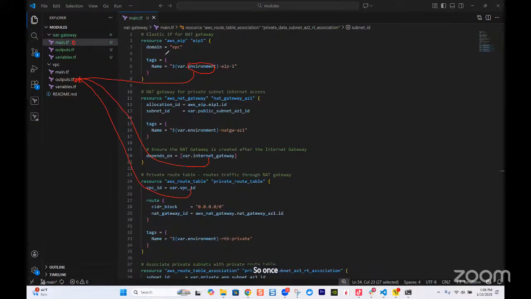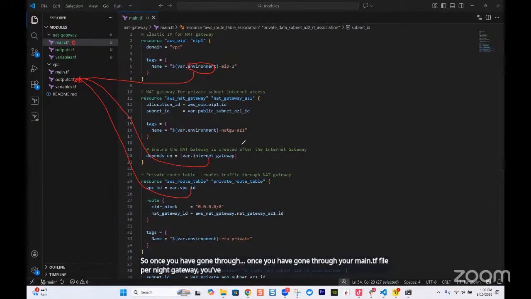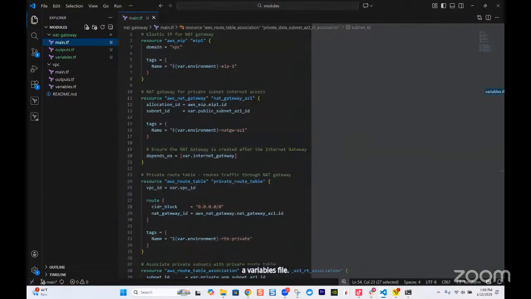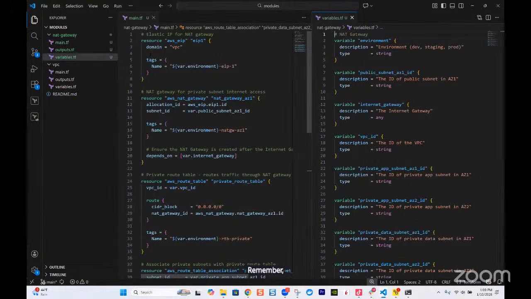So once you have gone through your main.tf file for your NAT gateway, and you've covered all your references, you now create a variables file. Remember this?